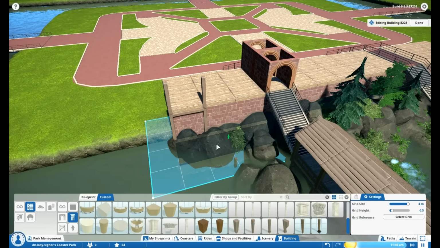I really, really love the greenish water I used for this park. It has such a nice view, I don't know how you call it, atmosphere. Also the trees and the bushes we got in Alpha 3, I really, really love them.